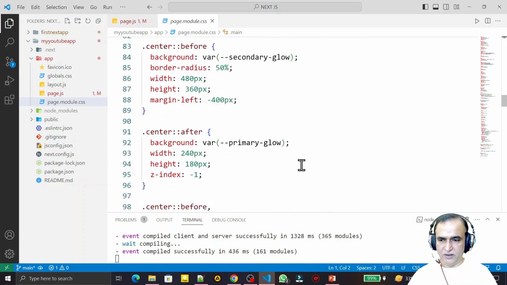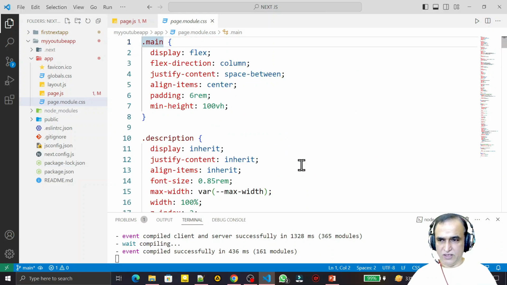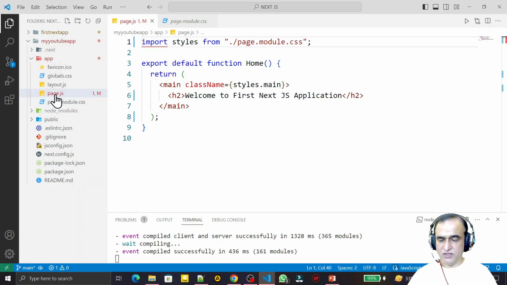One by one, in more videos we will use the default CSS also, and we can create our own CSS also. It's module based, so it comes under app. Now we have a page, this same page which we are using and modifying. Like app.js we have in React, here we have page.js.